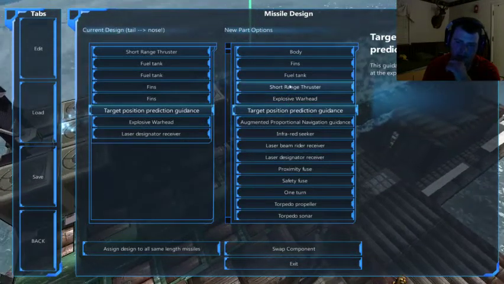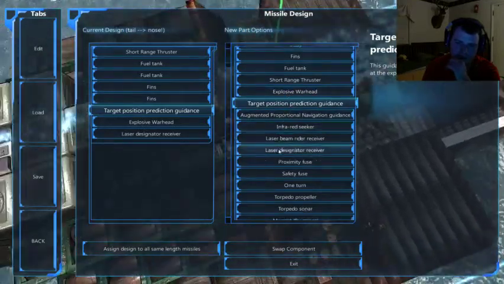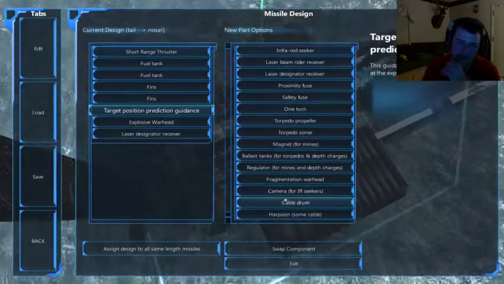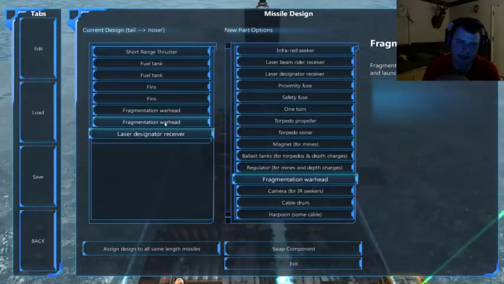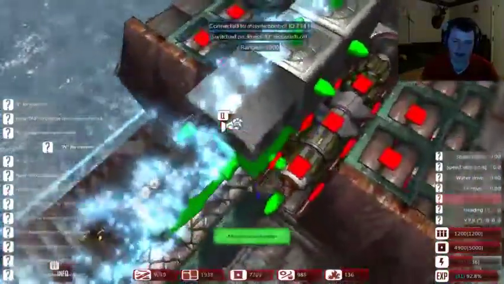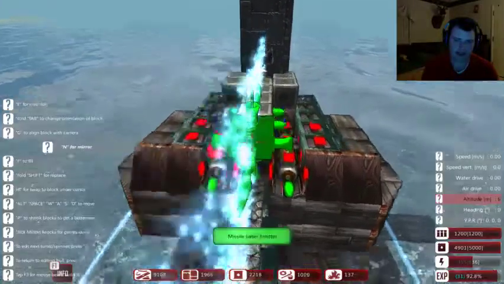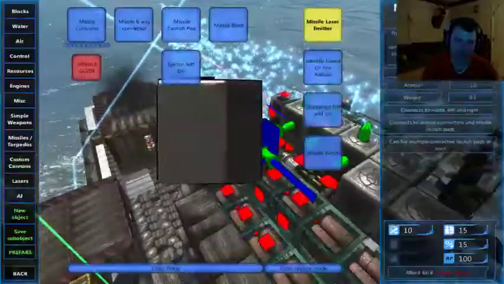Explosive thruster. Oh wait, where is the fragmentation? Harpoon. Fragmentation warhead. Here we are. Whack and whack. And then we're going to assign design to all missiles of the same length, and that should have, yep, that did it. Oh, that laser's all messed up. There we go. And it's lasering, so that means it's connected.